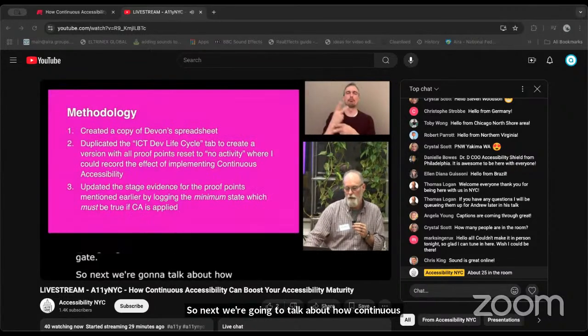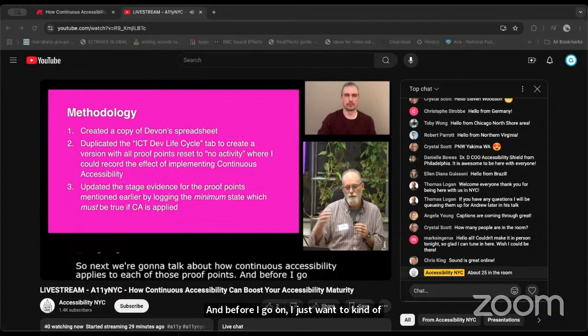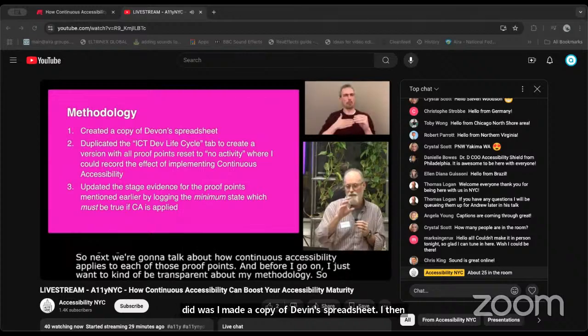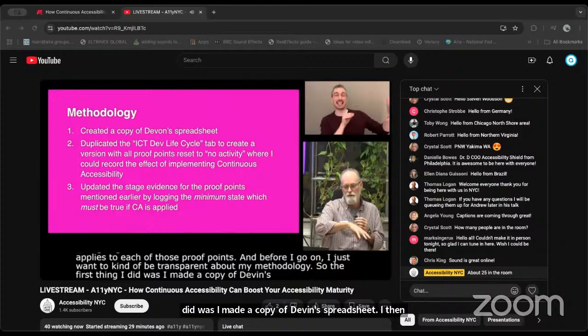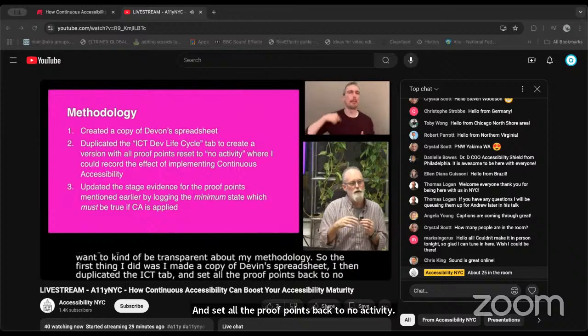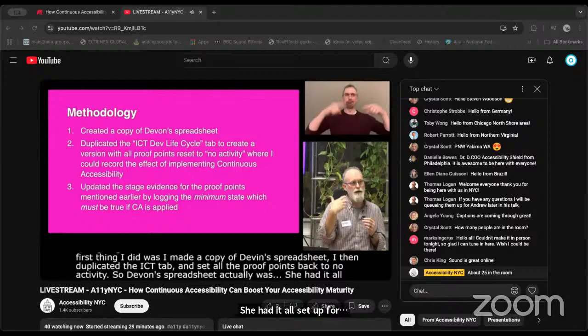Before I go on, I just want to be transparent about my methodology. First, I made a copy of Devin's spreadsheet. I then duplicated the ICT tab and set all the proof points back to no activity. Devin's spreadsheet was actually set up for a past project she had done just as an illustration.